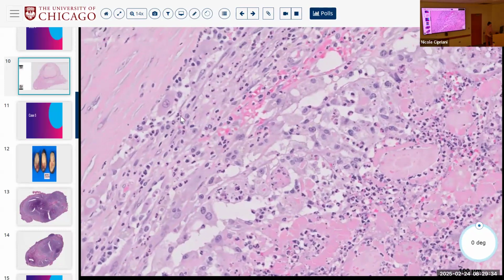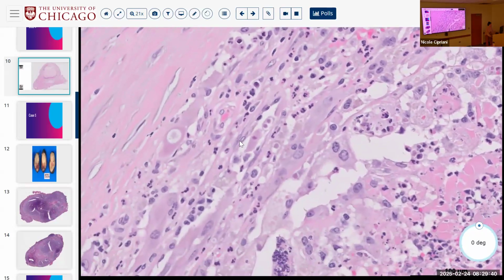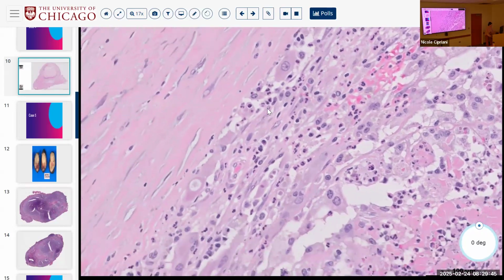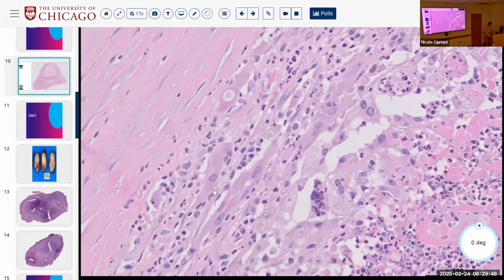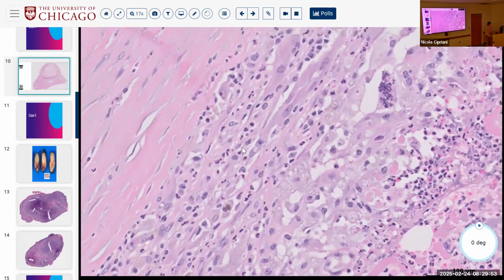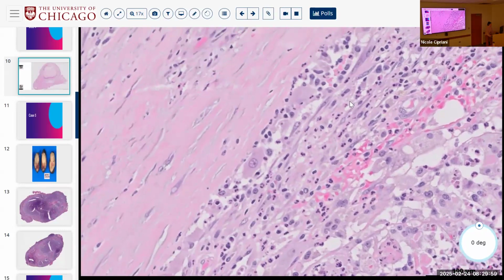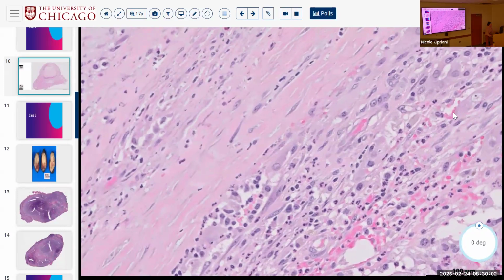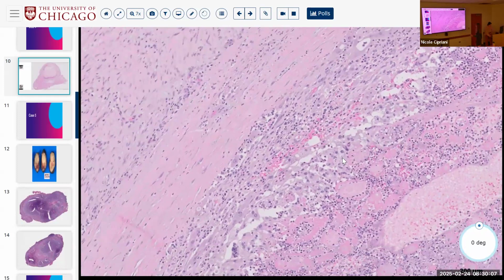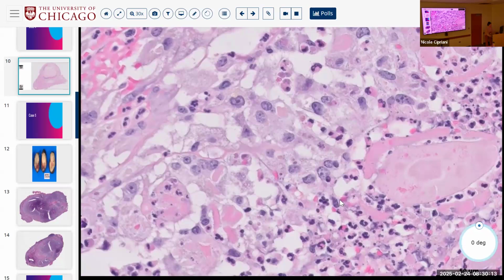What do you think those cells at the edge are that are viable? I don't know. Maybe, I mean they didn't look super neuroendocrine to me, but they don't look like they're forming the epithelium that you can see in PTC. So maybe it's follicular. I don't know. Big nucleus, right? Big nucleus, and then what are these things? Are those follicular epithelial cells or something else, with the kind of grungy cytoplasm?